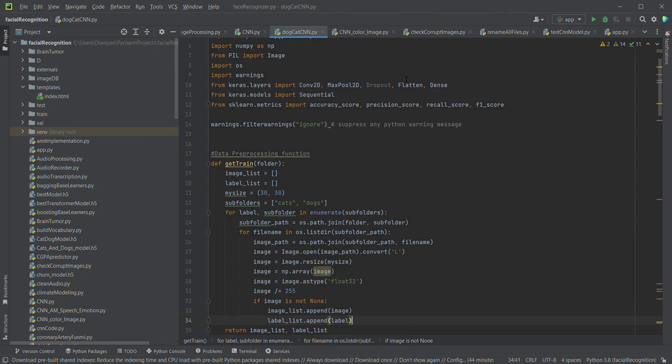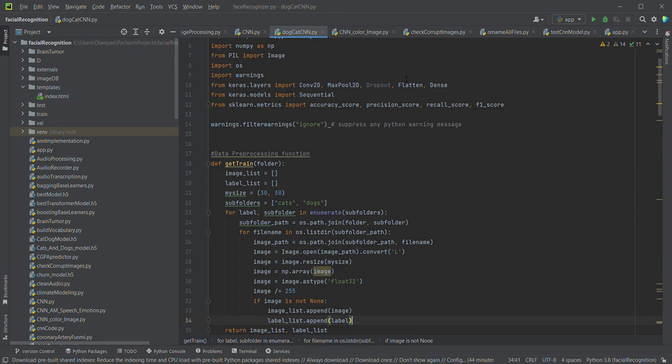Then we do preprocessing. One step is to resize the image, because they have different sizes, and we scale the sizes down so that it will reduce the training time for the network.